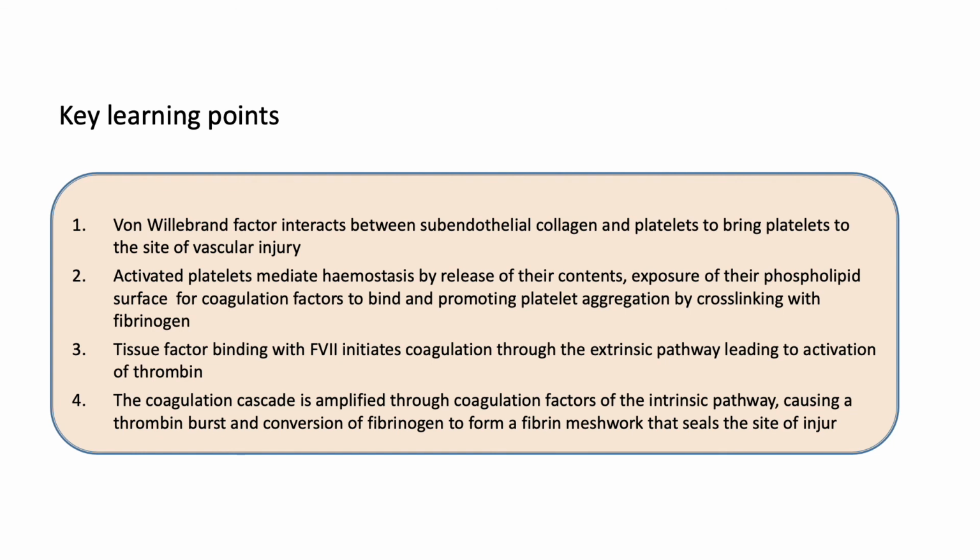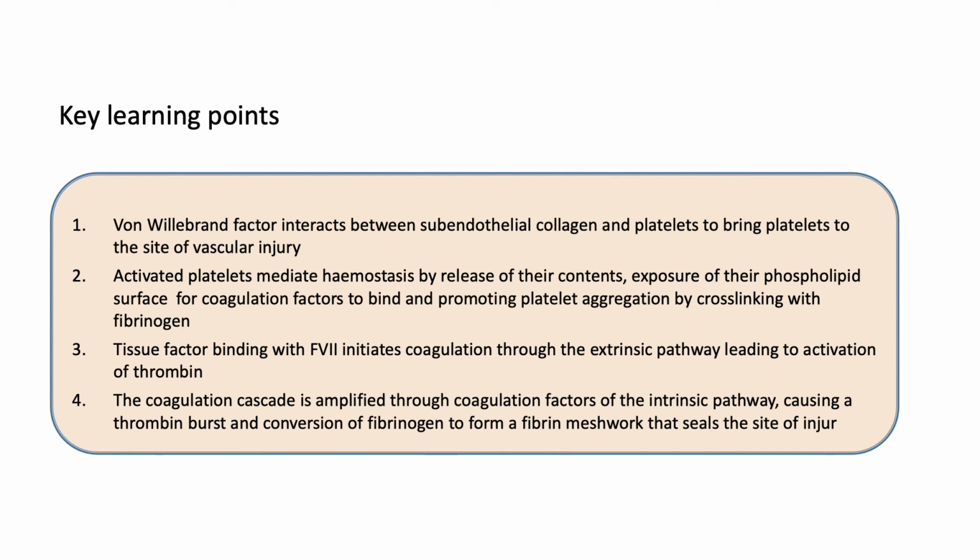So in conclusion, the key learning points from this video would be that, 1. Von Willebrand factor interacts between the subendothelial collagen and platelets to bring the platelets to the site of vascular injury. 2. Activated platelets mediate hemostasis by release of their content, exposure of their phospholipid surface for coagulation factors to bind, and promoting platelet aggregation by cross-linking with fibrinogen.